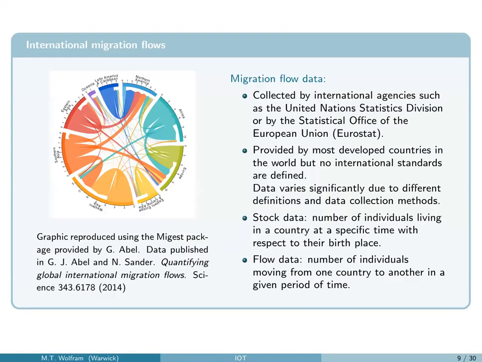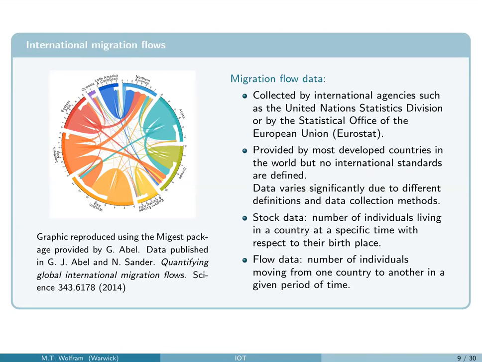The last application that I want to tell you about is now the one that I will focus on. So we started to look at the problem, and this was initiated by a discussion between myself and Guy Abel. He is a demographer, working back then in Vienna, and he's producing these beautiful charts that you can see here. In international migration flows, what you do is you report, or you want to estimate, the numbers of people moving from one country to another. And these migration flows are collected by international agencies. For the European Union, it's Eurostat. Worldwide, it's the United Nations.